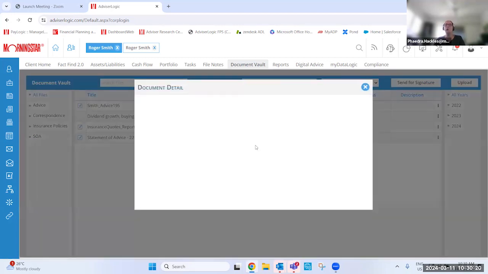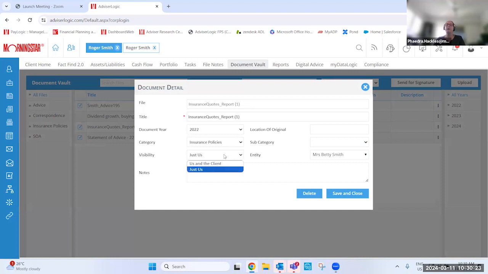From then sharing the documents with the client, AdviserLogic also has a client web portal. We call it CWP. So visible to us. So all you're going to do is send that document. The signed document comes back into your document vault. You've got the security certificates and everything that if you needed them for the fund managers. But now we're just going to change the visible to us and the client instead of just us. So it now allows you to be able to securely share those documents with the client and multi-factor for the client to log into that client web portal as well.